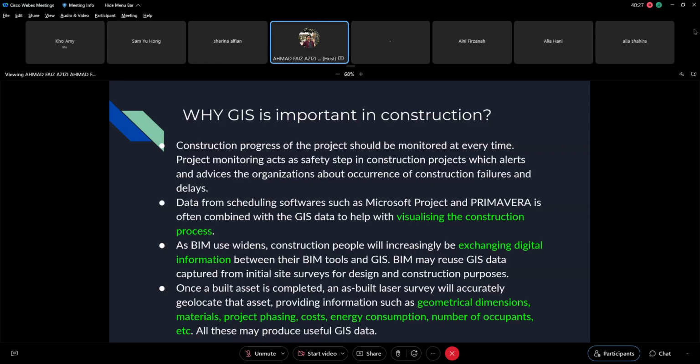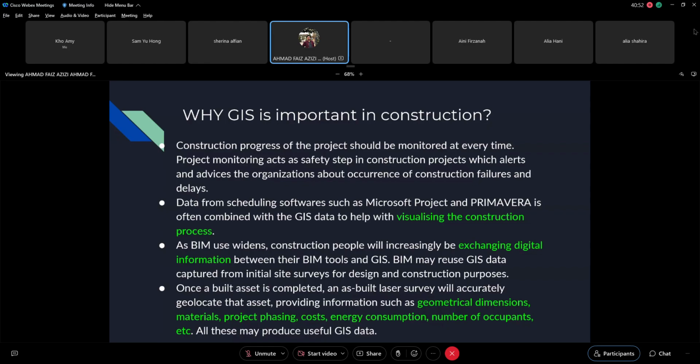So BIM may reuse GIS data captured from initial site surveys for design and construction purposes. So once a built asset is complete, after construction completed, kalau kita ada BIM project pun memang we have to prepare an as-built model.